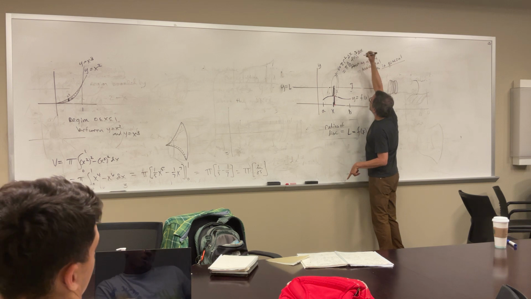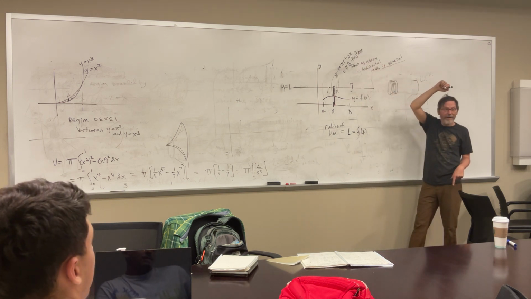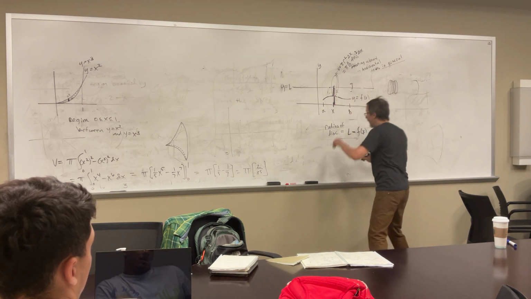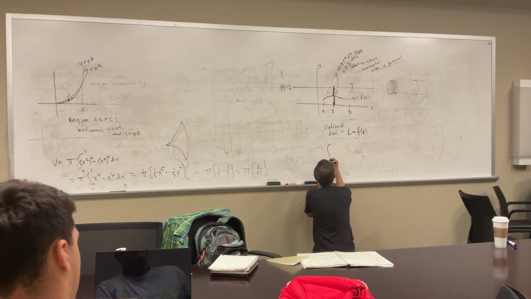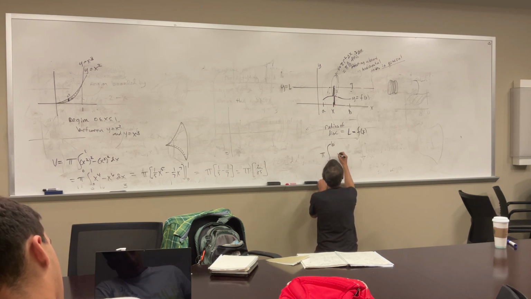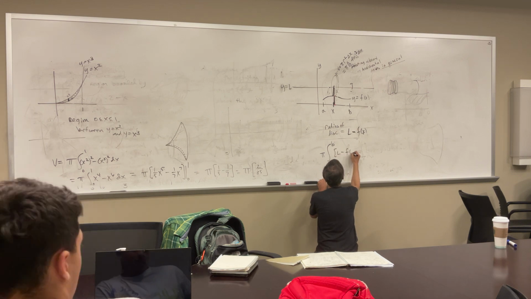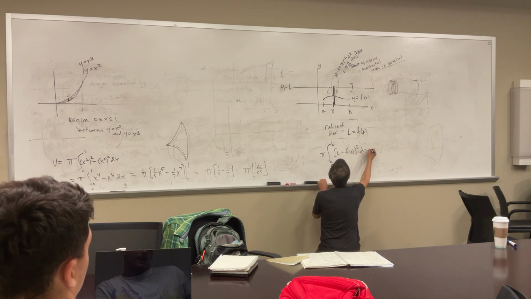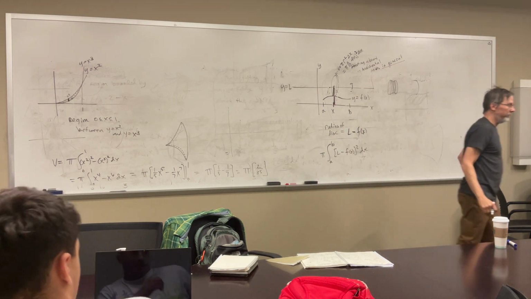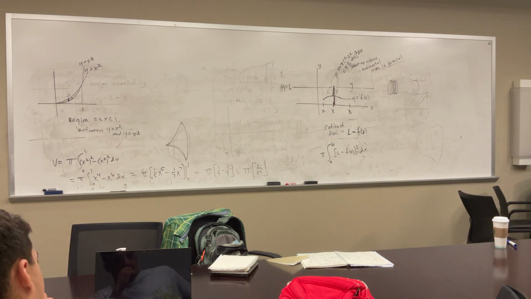Delta x, I haven't gone to the integral yet. And I add those all up. And if I add up all those little volumes, eventually, when I let the number of slices go to infinity, it's going to turn into pi integral of L minus f of x quantity squared dx. So let's do an example.